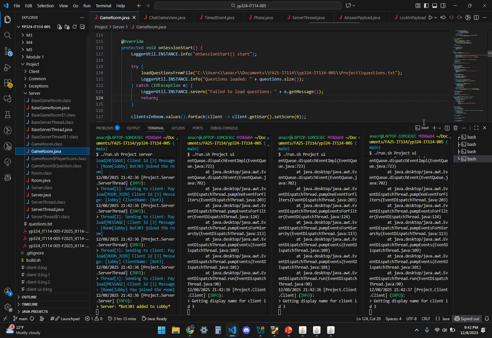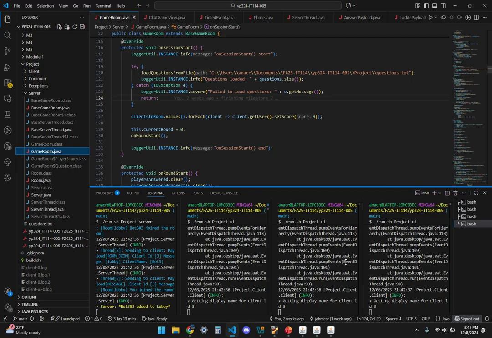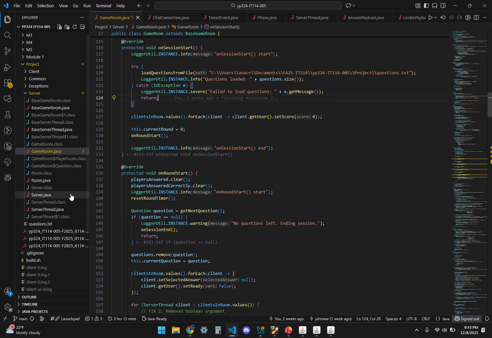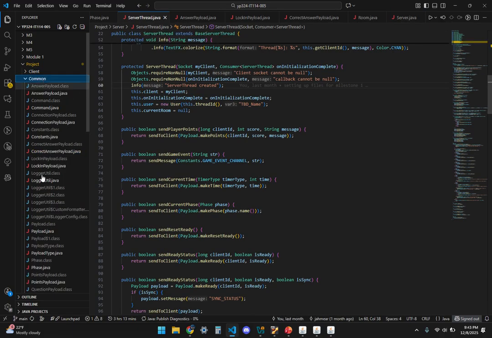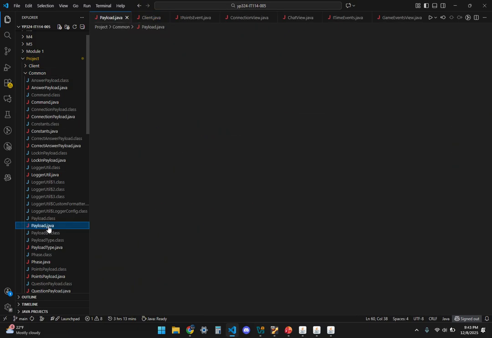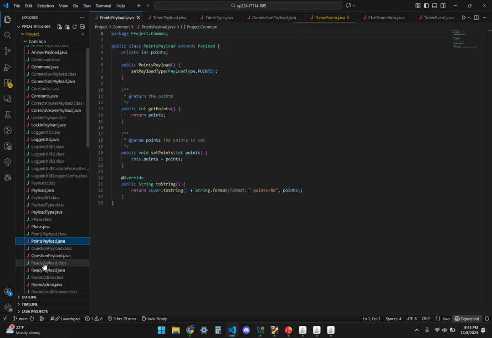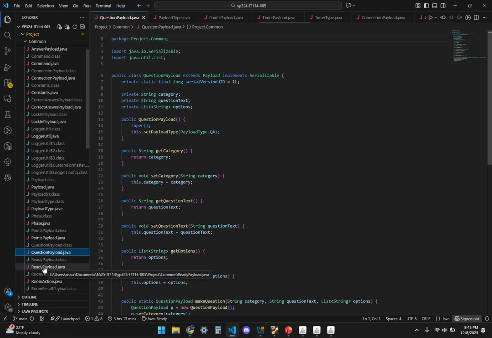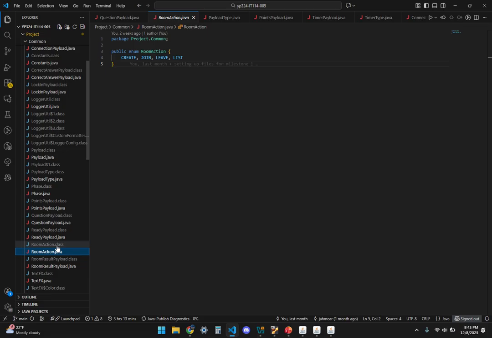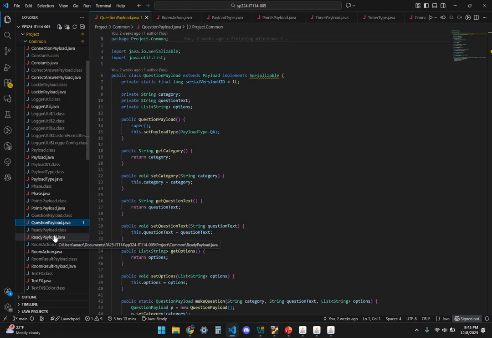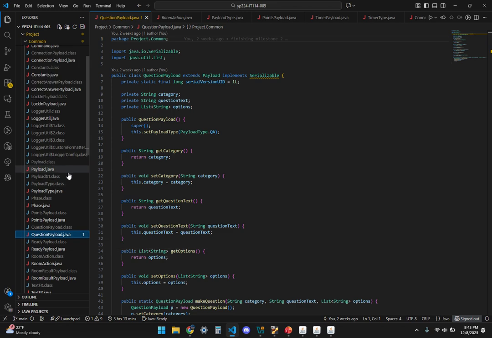So things like game room, server thread, payload type, phase. For me, I have points payload, question payload, ready payload, room action, which was already given to us, but the majority of these files were in Milestone 2.